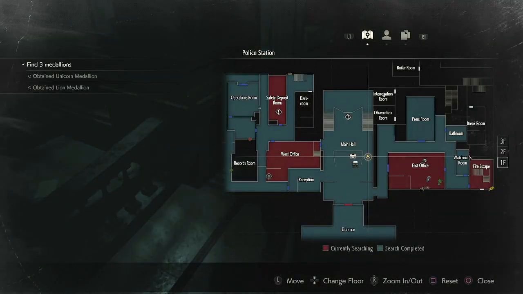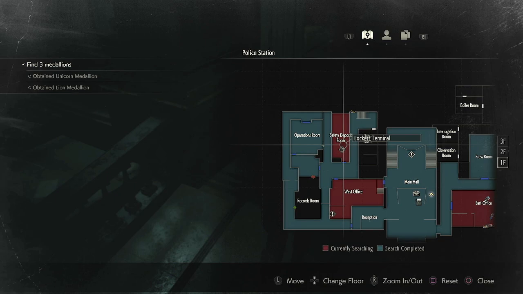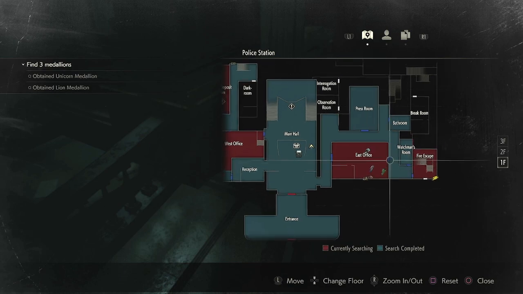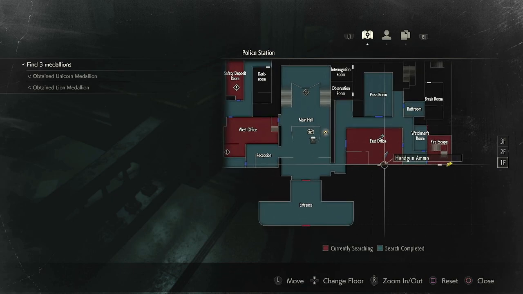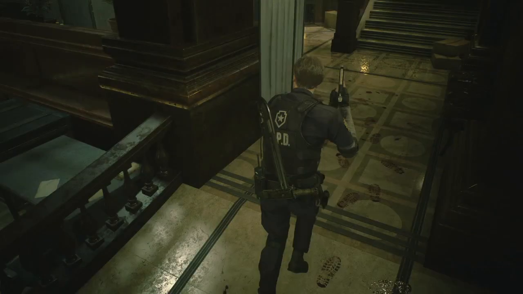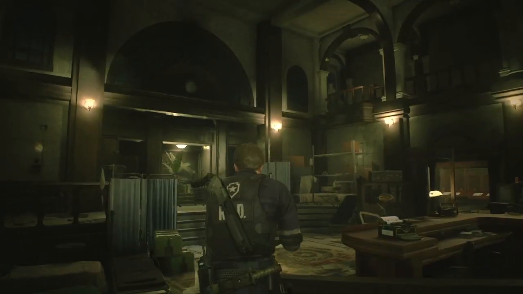Okay, let's check out the maps. So the West Office, that's a safe, okay. Safety deposit room, we need a key. Uh-huh. The East Office, we got a plant. Oh, we didn't, okay, yeah. You know what, we should go back in there. But there were a lot of zombies. Damn, what's this, handgun ammo. Gunpowder, handgun ammo, and this, that, and a third. 1, 2, 3. Let's go clear that room out.